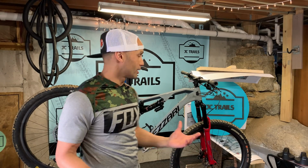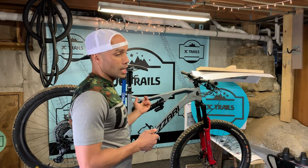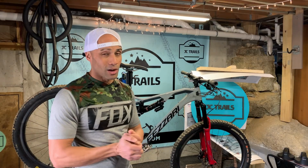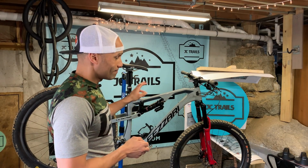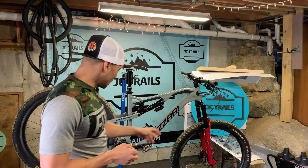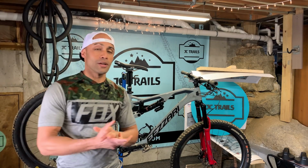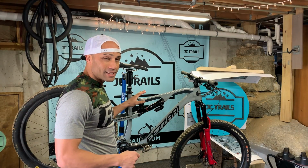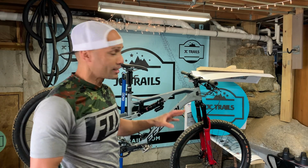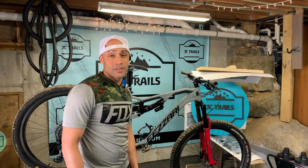All right, so let's talk geometry figures. This is a modern enduro bike, with these new trends coming out with steep seat tube angles, slack head tube angles and long reach. The La Sal Peak's got a 470 millimeter reach, a 65-degree head tube angle, a chainstay of 435 millimeters, and a bottom bracket height of, let me check, I forgot, I got it written down. Oh, 340 millimeters high. It also has a 78-degree seat tube angle. That's right, you heard me correctly, 78 degrees. So all these numbers don't mean crap. Let's go see how this bike feels on the trail.